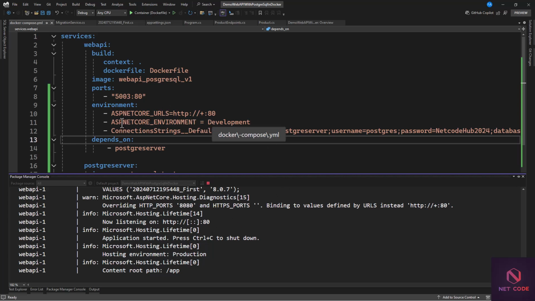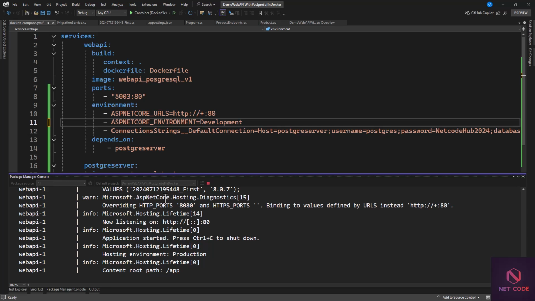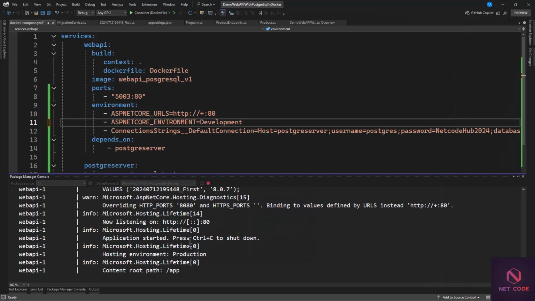So this ASP.NET Core environment should be development, but maybe we did not do it well. What do you think? Yeah, we try it again. Now let's see if this is working. So how do we check if it is working? Let's go to our browser, and in here it's going to be localhost, and I do remember it's listening on the port of 5003.